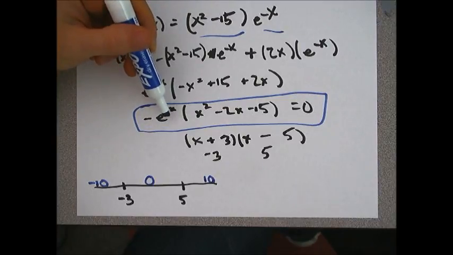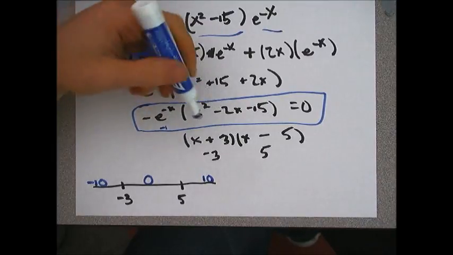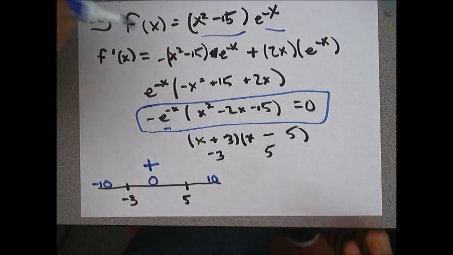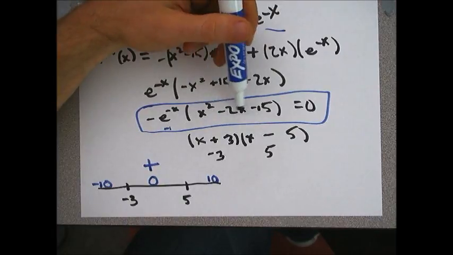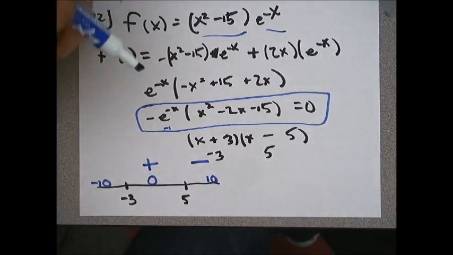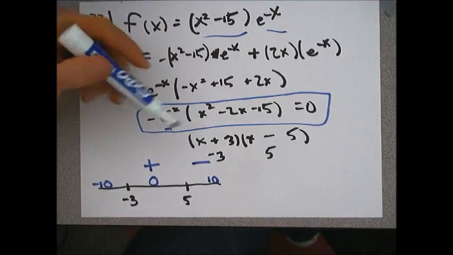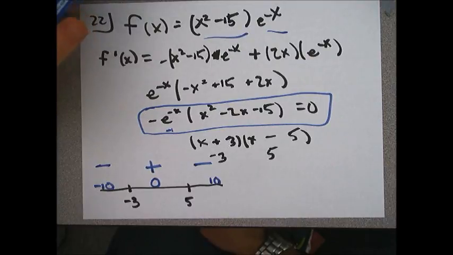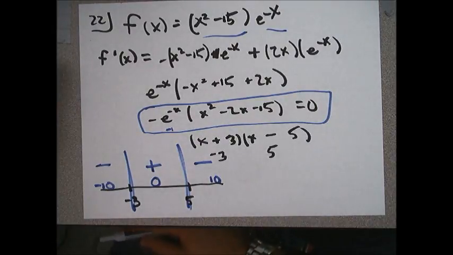E to the 0 is 1, but then this is negative 1, so this is a negative 1 times, and we plug in 0 here, I've got another negative, right? So that is positive. If I plug in 10, 10 gives me 100, that's a positive, that becomes negative, right? We plug in negative 10, that's still 100. That's a positive times a negative gives me a negative. And this problem says, where is this thing increasing? So it increases from, looks like the interval here, negative 3 to 5, and that would be choice D.